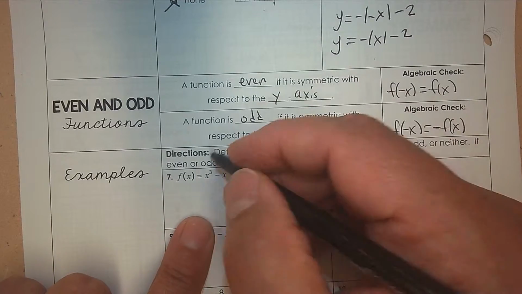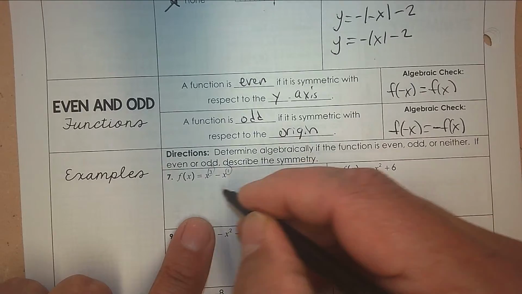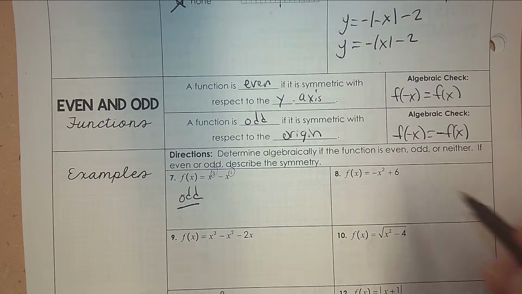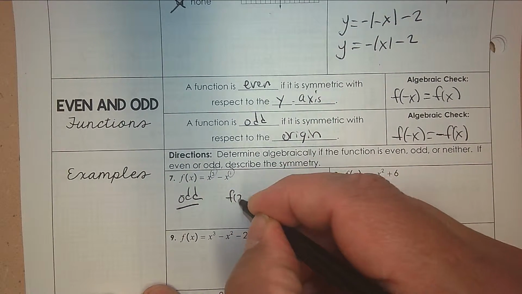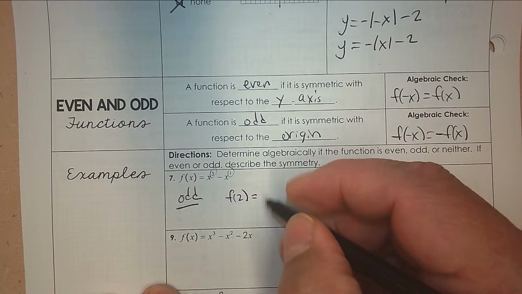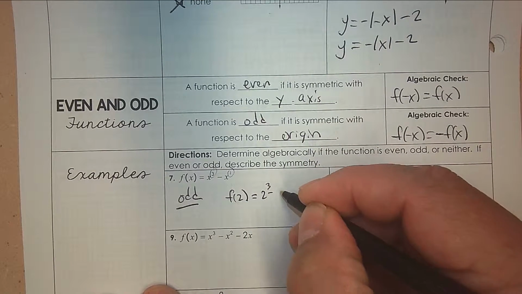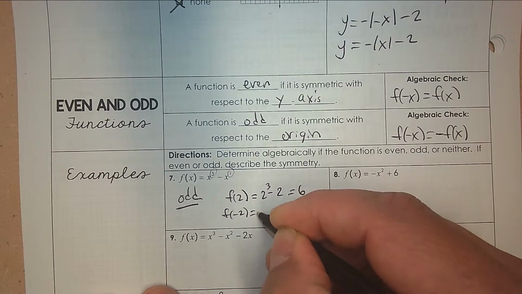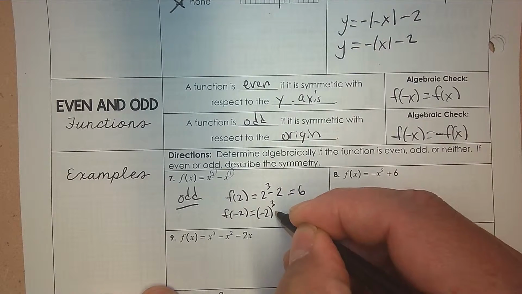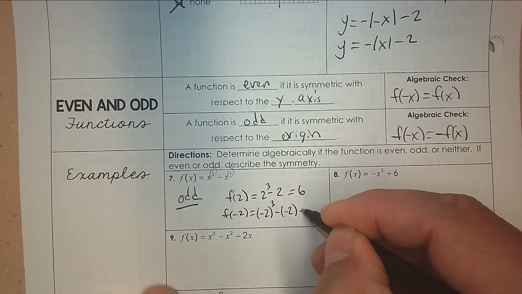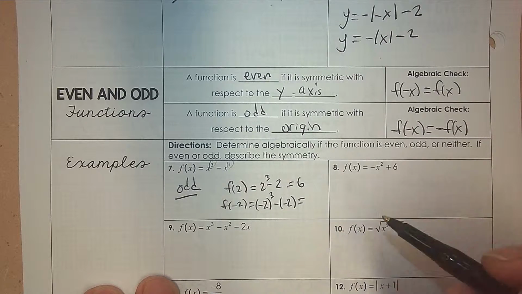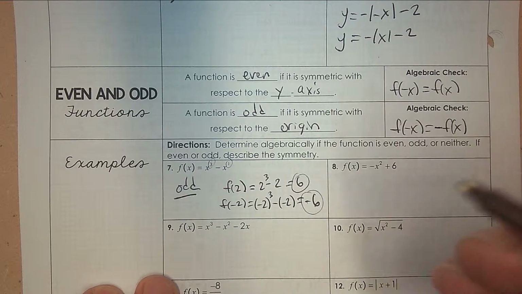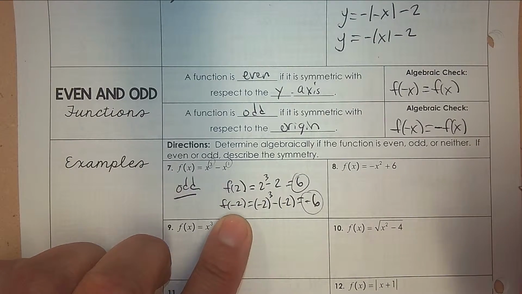So the first thing I actually look at are the exponents, and because the exponents are odd, I say they're odd, right? So that makes it simple. Algebraically, if I plug in an answer like 2, and you get 8 take away 2 is 6, if I plug in negative 2, I should get the exact opposite answer. So this is negative 8 plus 2. So can you see the answers are opposites? That's a way to informally check that it's odd.